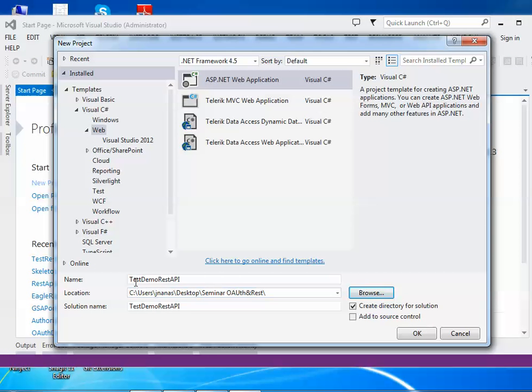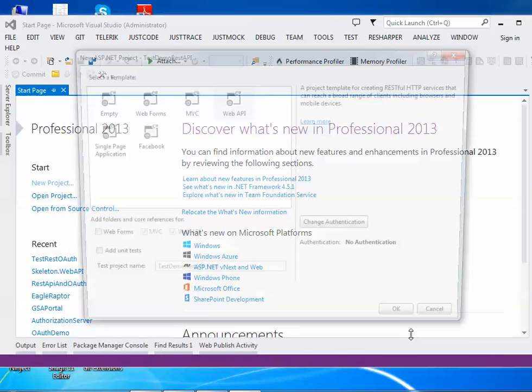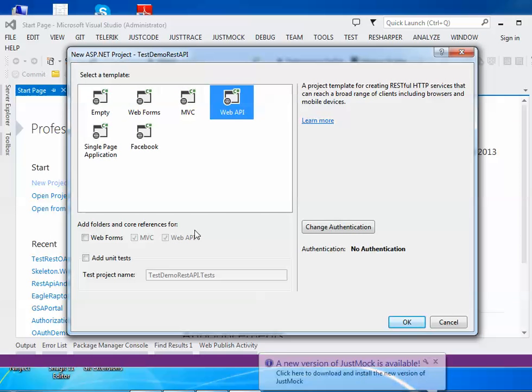You can give the name, test demo REST API. Yes, that is Web API.